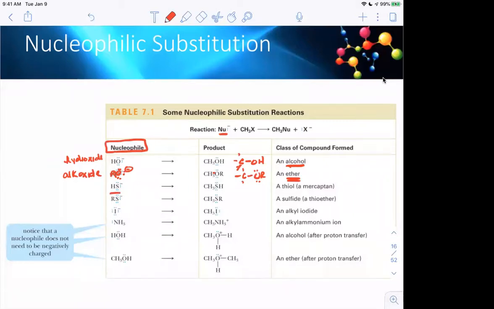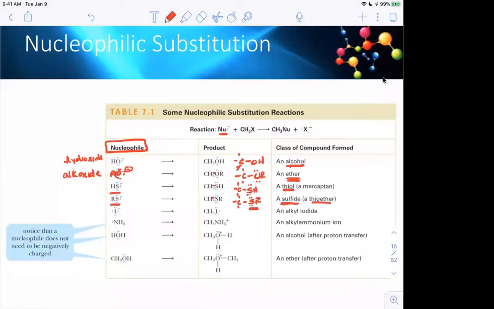This can happen with an SH minus, remember sulfur is like hydroxide. It's going to have a little bit larger sulfur atom, which is going to come into play. But I make a thiol here because I'm forming the carbon-SH bond, similar to making the alcohol. This is sort of the counterpart to the alkoxide. I make this sort of thiol ether, which is called a sulfide, as we learned, or maybe we will learn. So again, I'm forming this carbon-sulfur bond, and the thing that's replacing the halogen is that nucleophile.